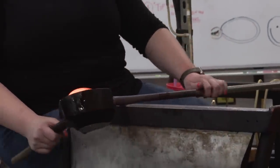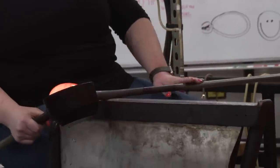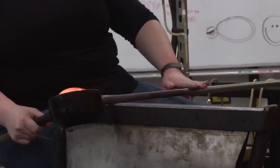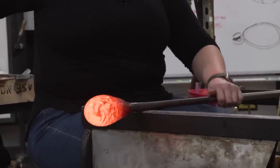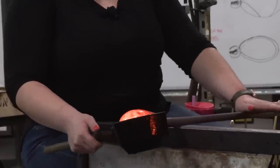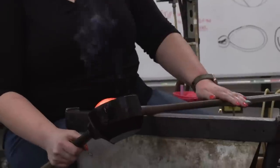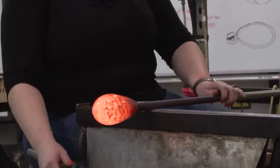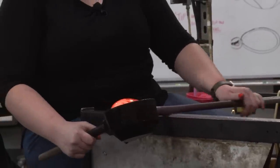So Madeline did the right thing. The gather was really big and wide from me turning. Sometimes when we turn really fast, the glass spreads from that hot, fresh gather. So she gave me a bigger block than I needed to kind of shape it down. And then she gave me the next size down so I fit like a glove with this block. Anytime you see it smoke, just dip back in the water, come back over. Notice how I'm not looking back at the bucket?